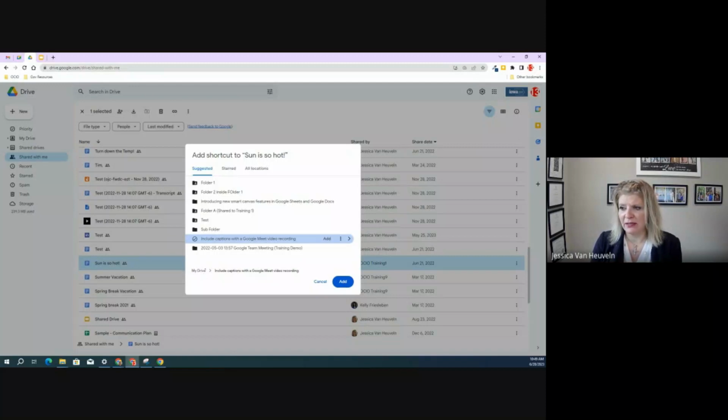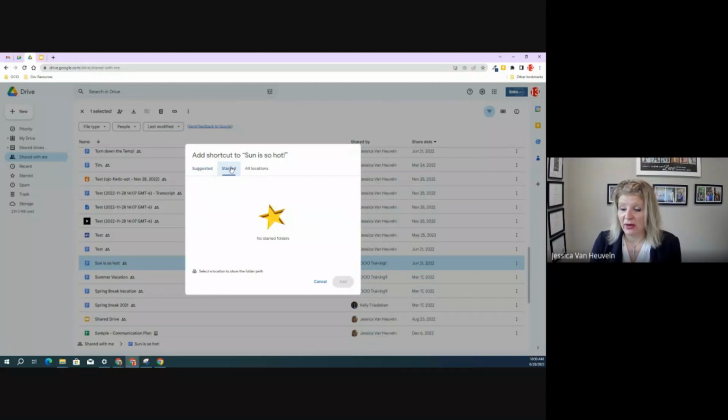Oh, wait a minute. I'm not sure that's the right location that I want that in. And these are hyperlinks, so you can always verify here as well. But again, maybe you want to look at the test one. You'll see where that test folder is, and it's in these breadcrumbs. Okay. And if none of these are the ones that you like, you can always go to Starred. I don't have any in this trainer account, but Starred would be a great place too. And again, you can select the path and it will give you the breadcrumbs.